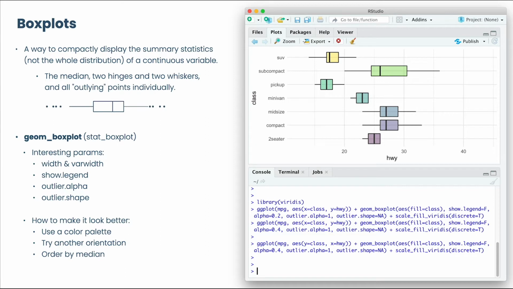And finally, another thing that you should do when working with boxplots to achieve a better look is to order each one of the boxplots by median, so by the value of this segment here. To change the order of something plotted with ggplot, we already know that the trick is to order the levels of the factor. And to do so, we could change our original data frame and reorder the factors according to the median, or we can just reorder the data frame as we call it for ggplot.